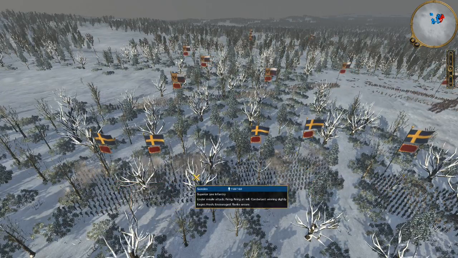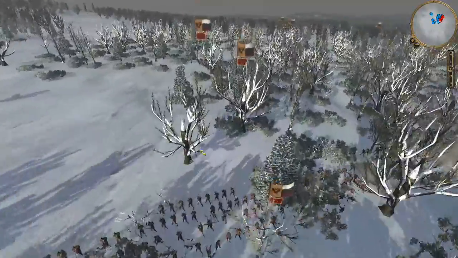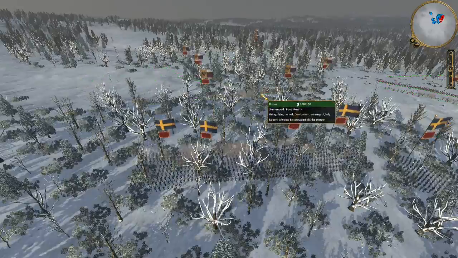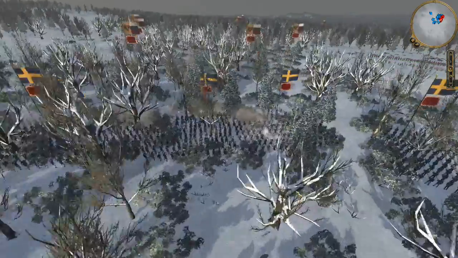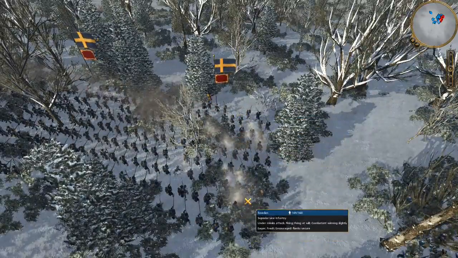He's got a lot of units here continuing to fire straight into my guys. My Semenovsky Lifeguard in standard line formation don't have the sheer density of firepower, so I'm quickly going to realize, holy crap, I'm going to lose this. You can see when these ranks fire, it looks like it's the entire rank.